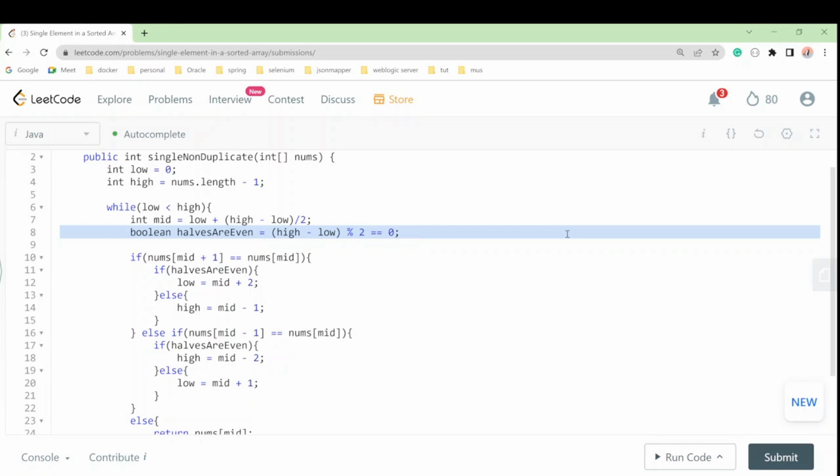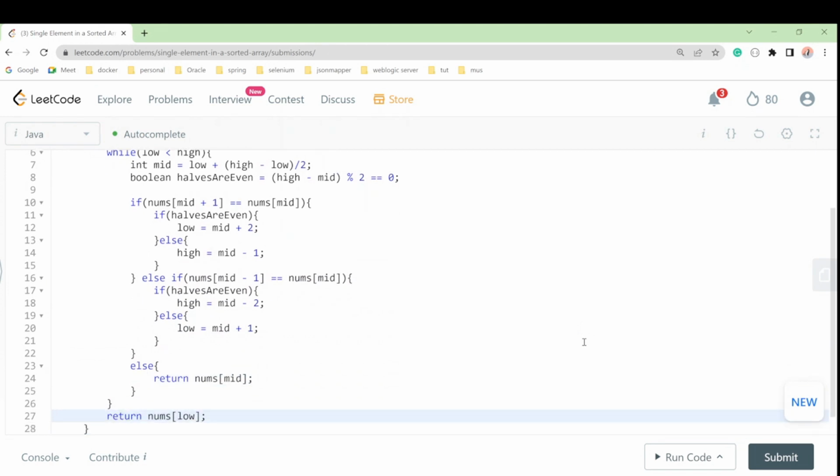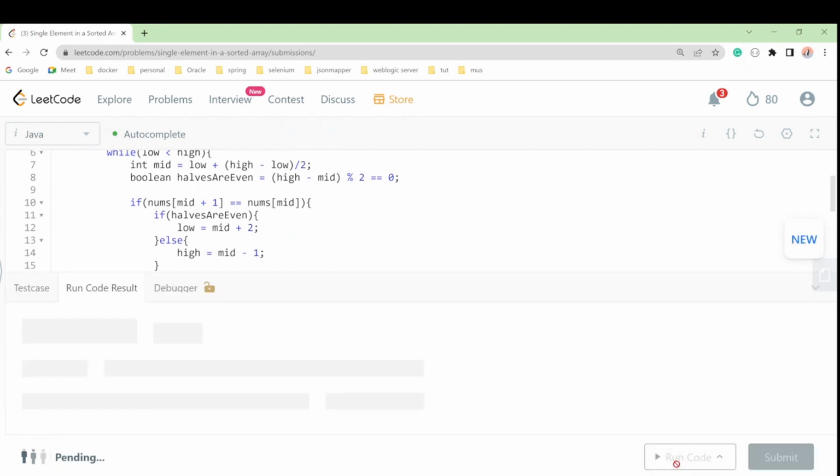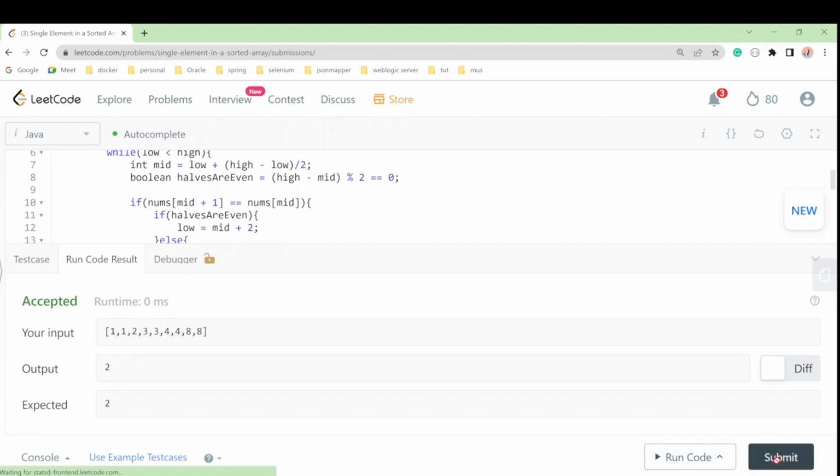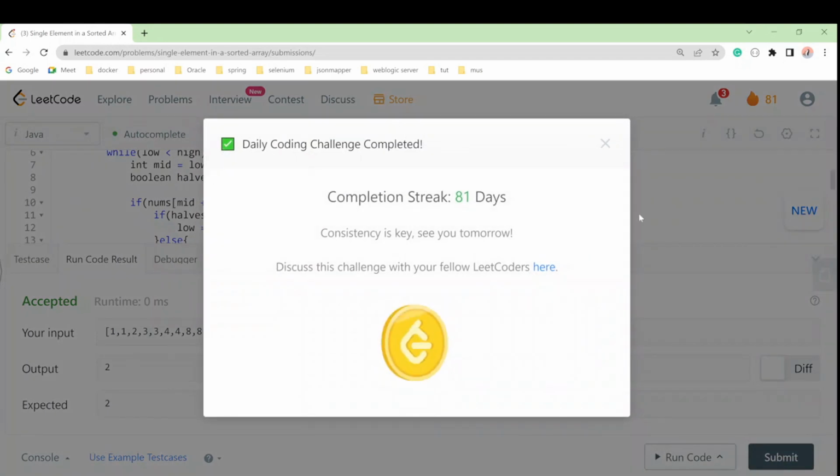And this boolean will check high minus mid, you can say, not low, high minus mid. This is the error we had, and then we'll check the first condition. We'll check if mid pair is equal, if mid pair is before that is less than, and else condition. Yeah, now submit this one. Yeah, this is working fine.